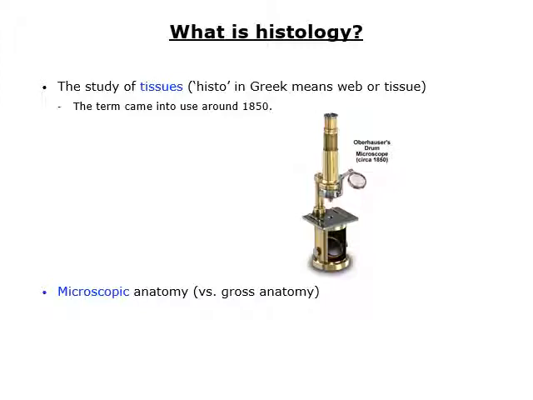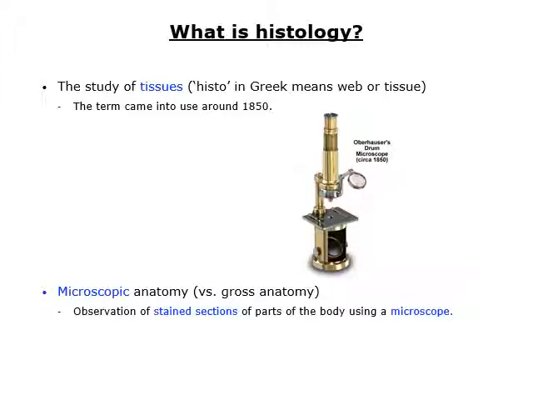Now, perhaps a more useful definition of histology is that it is microscopic anatomy, the study of the body structures using the microscope, in contrast to gross anatomy, which uses only the unaided eye to examine structure. Today, microscopy includes many tools such as the electron microscope, but this introduction will only consider some basics of light microscopy.